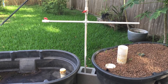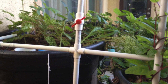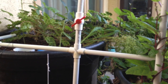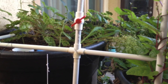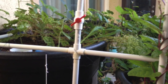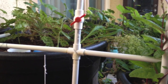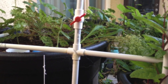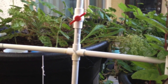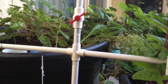The system that I had sitting on my patio, I used this. I made a T by using PVC pipe, but I'll have to cut it down and reshape it so that it fits into the new system. I have a few decorative ideas, but if I need them, I'll show that idea to you at that time. But basically using pots with holes drilled in them so that you don't actually see all the tubing and piping and PVC. That'll be hidden behind the beauty of a nice planter.